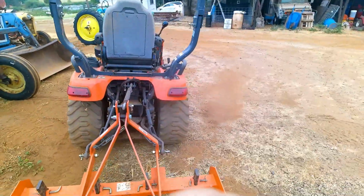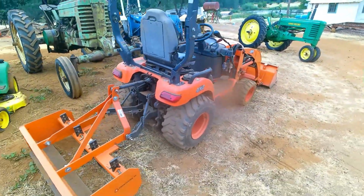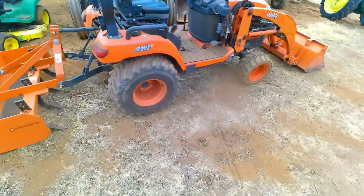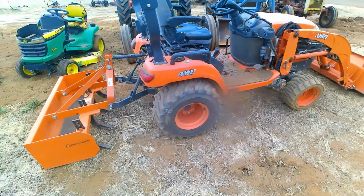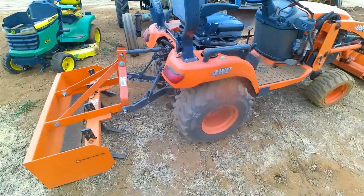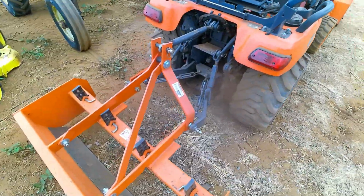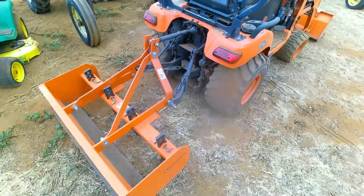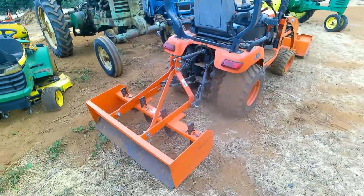Got the Kubota, and she's looking sad. I don't think I've ever had it this worn. Really need to do a nice pressure washing on it, and then I think I need to clean the filter in the hydro unit. It's sounding a little rough. I don't think the engine has a whole lot of hours since my last tune-up, but it is whining a little bit. So there's a screen on the back side. It needs to be cleaned. I probably need to do a little maintenance on it. I'm wanting to put the backhoe back on, so I may do that before I put the backhoe on. It's definitely a little bit easier. Get this box blade pulled off.